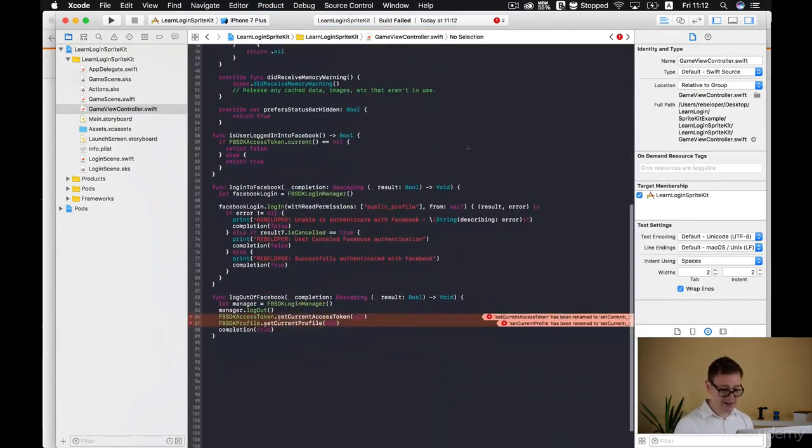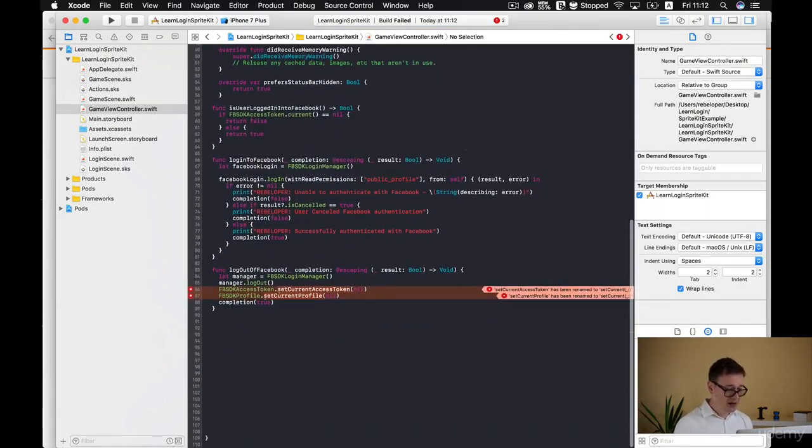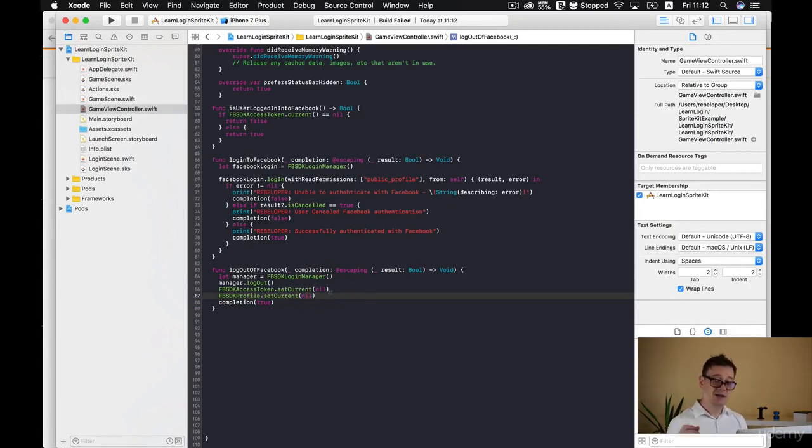Build has failed. Let's see why that is. Yes, because we have this set current access token in the old style of Swift. So we just simply click on this little red circle and fix it. And here we go again and fix it. As you know, this has been copied from Stack Overflow. It was probably posted earlier than Swift 3. So we just need to fix this with a simple fix-it solution. Okay, let's build and run again. And this time it should work. Yes, the build has succeeded.